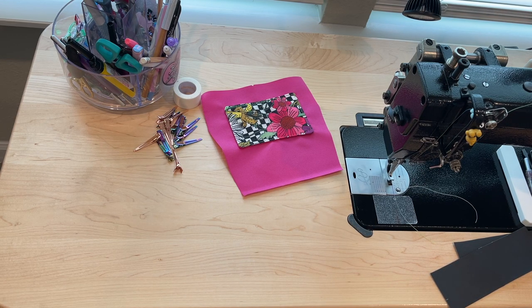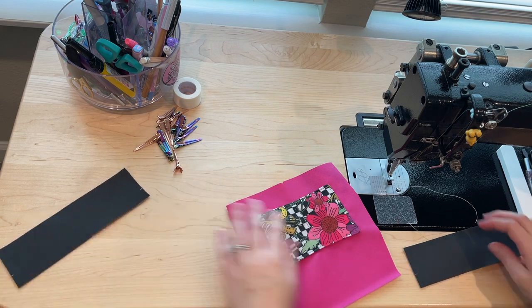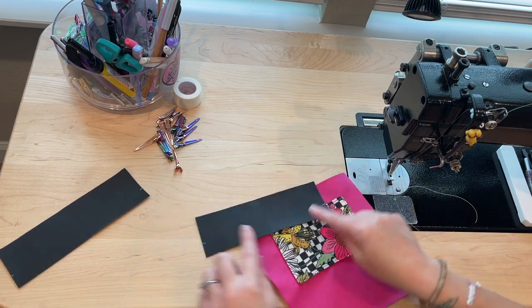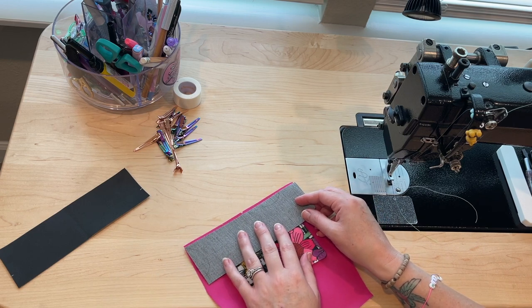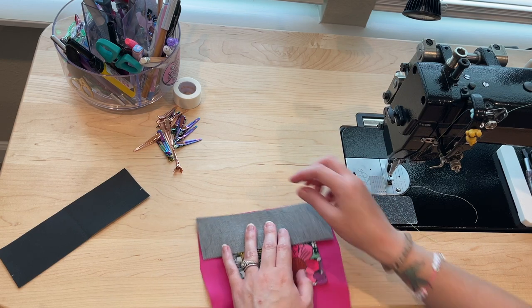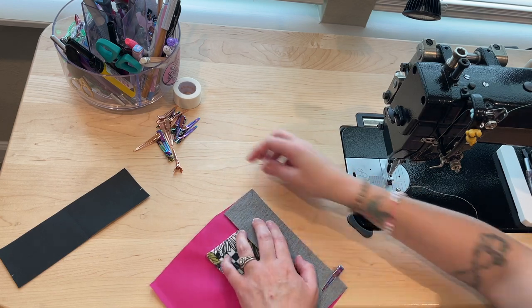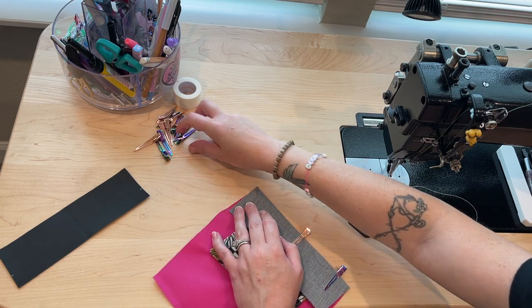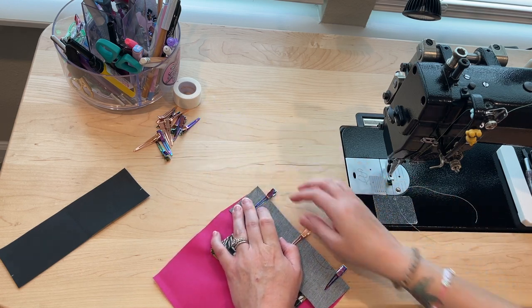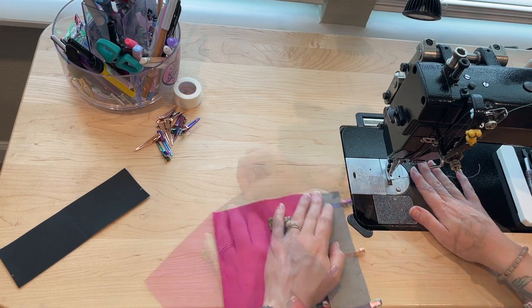Next, we're going to take one of our pattern A pieces and take the long edge and flip this right sides together with our inner lining pocket here. We're going to clip these together, and then we're going to sew using a 1/2 inch seam allowance.